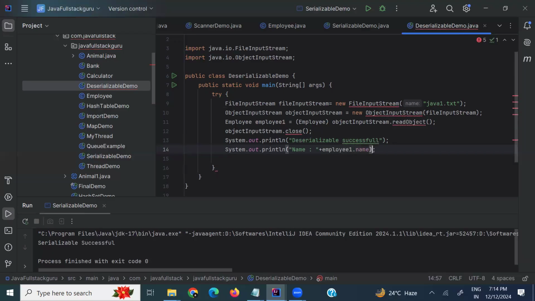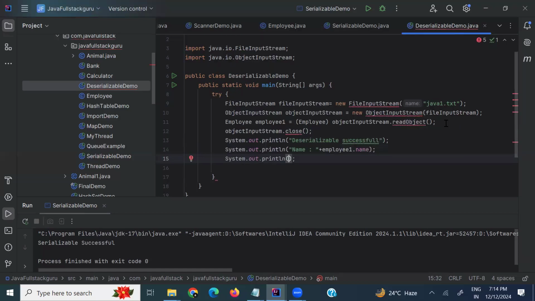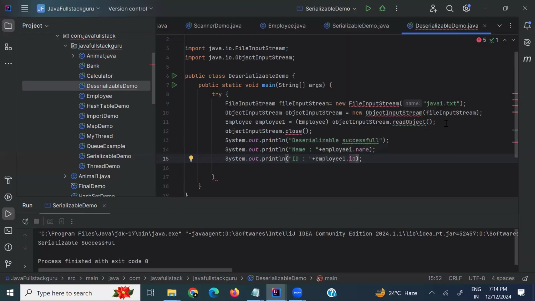Okay, and then sys out id, id plus emp dot id.